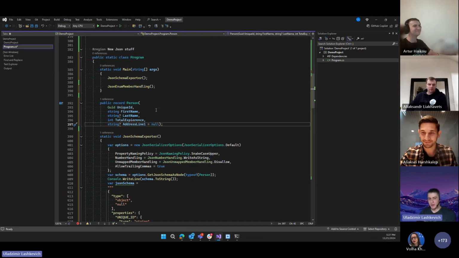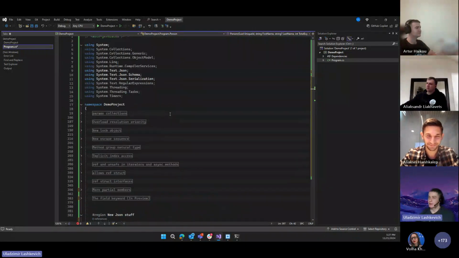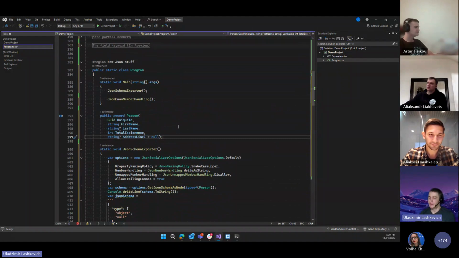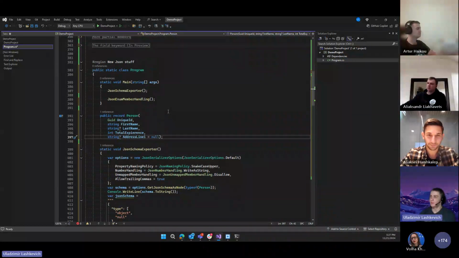Yeah, maybe it's better for them because they can sell a new book every year, with some addition at the end of the book, like, okay, what's new in C# 13? A few pages. Okay, not only the language was updated, but the base class library for .NET was updated. And let's review some useful stuff related to JSON.